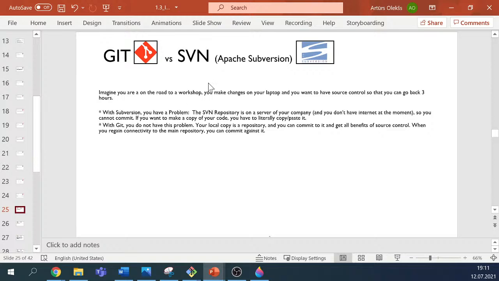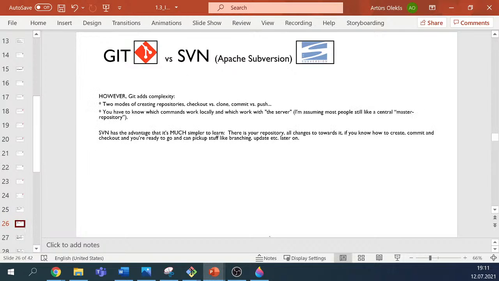The problem is that there's the server and there's nothing in between what you do and the actual server. So it means that if something goes wrong, you have no buffer in between. For Git, you do not have this problem. Everything is controlled using the local Git repository, and the changes are distributed more precisely.